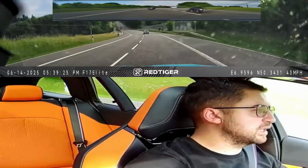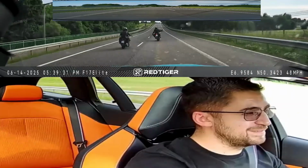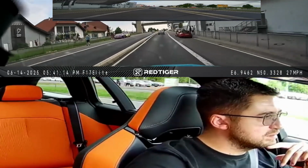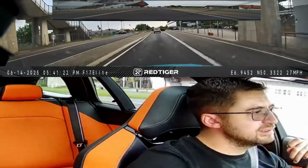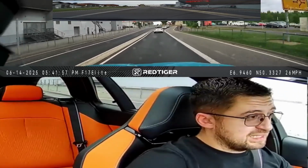Check the rear view camera capabilities by showing you the bikes. And a thumbs up. Thank you so much. Oh look, it's almost a Schmid 150 on the left. Let's go around and see. Oh, another M5. Not the Touring. And there's a Touring. This car is a proper attention grabber. Well, I guess that's kind of it.